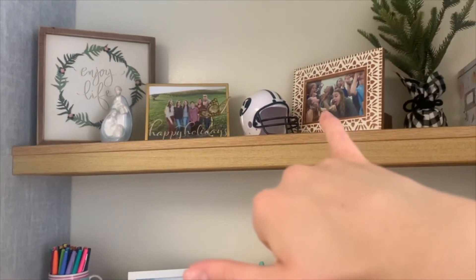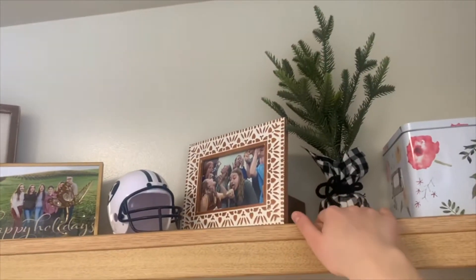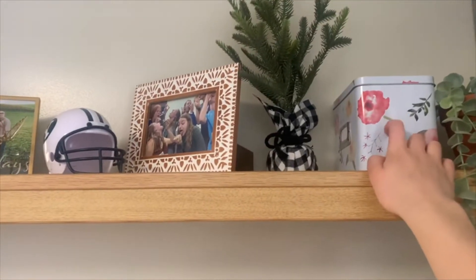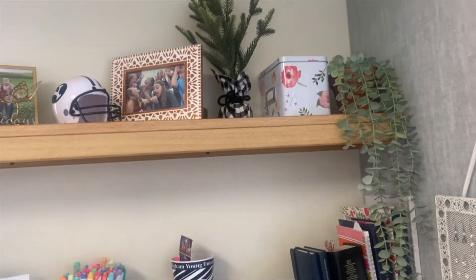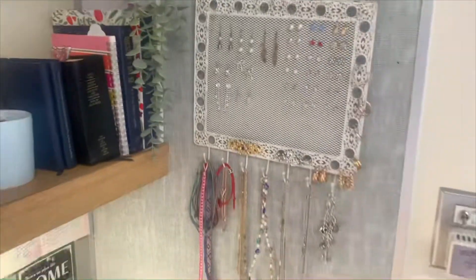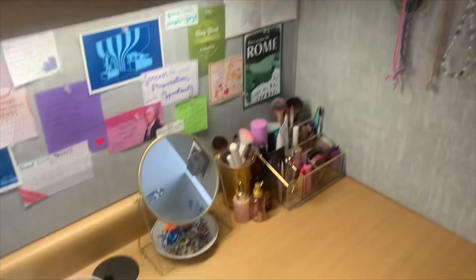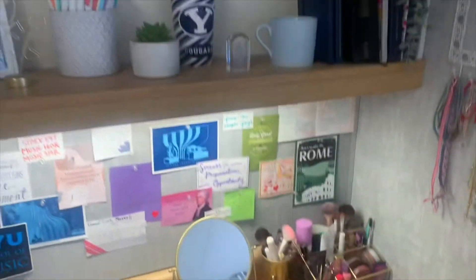I have photos of my family and a bunch of me and my roommates. This up here was actually our Christmas tree, but it's undecorated and now hides up there. I have this bin of medicine — I highly recommend it. I have Band-Aids, Advil, Tylenol, allergy stuff, cough stuff — everything you can imagine that you need in a college dorm. I hang all my jewelry here, which saves a ton of space. And I have my rings in this little holder right here.